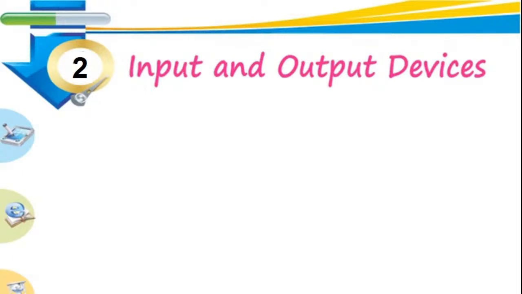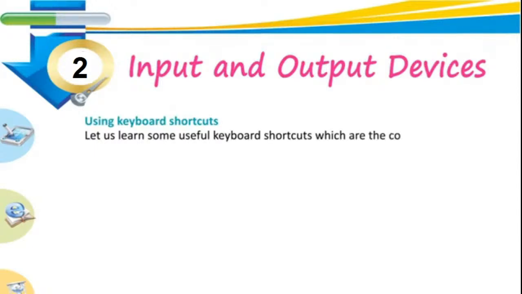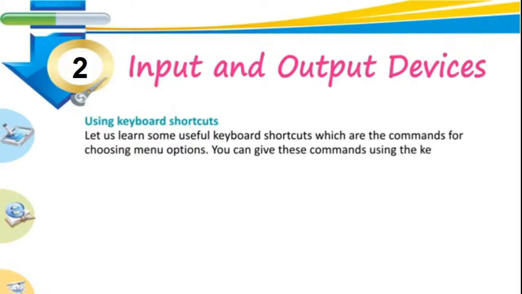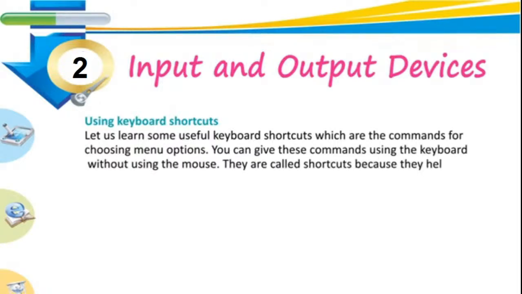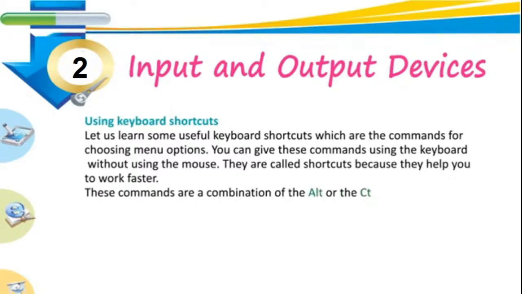Keyboard. Using keyboard shortcuts. Let us learn some useful keyboard shortcuts, which are the commands for choosing menu options. You can give these commands using the keyboard without using the mouse. They are called shortcuts because they help you to work faster. These commands are a combination of Alt or the Control key along with some other keys.